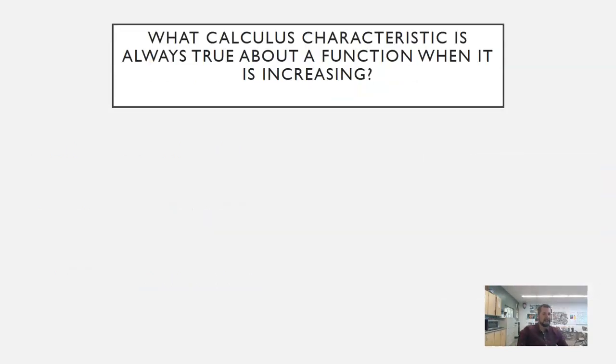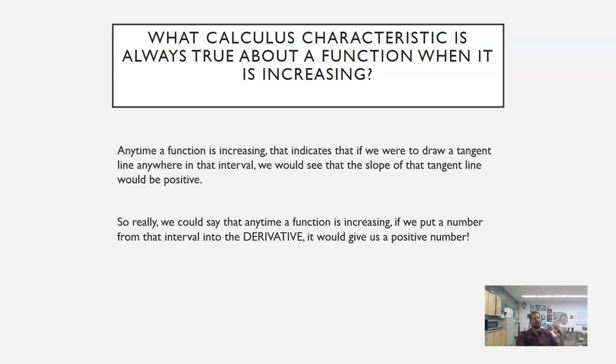Now, one thing that is true about a function, and this is just true in general, is anytime it's increasing, we can say that the derivative of that function, when we took the derivative and plugged in a value on that interval, would have a certain sign. So if I'm looking at a function like this, and I can see that my function's increasing right here, if I take any x value on that interval and put it into the derivative, I would see that the slope of the tangent line, it's a really bad tangent line that I've drawn there, I wouldn't know what it is every single time, but I would know that it would always be positive.